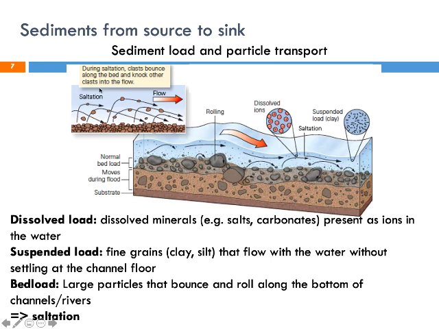So here we see again on this little inset the process of saltation. Clasts bounce along the bed and knock other clasts into flow. That tells it in very simple, quick words. Clast is simply a technical term for a rock fragment that may form part of the bed load or part of the suspended load. In the suspended load, obviously, the clast size is much smaller than in the bed load.